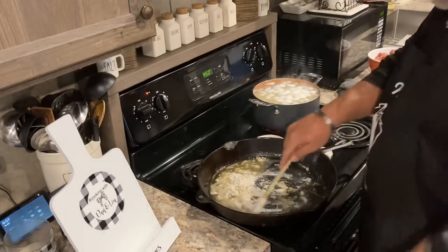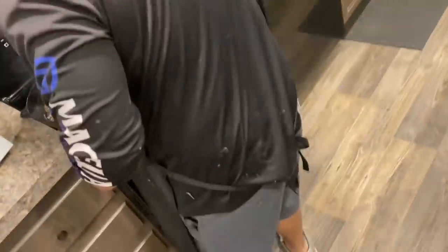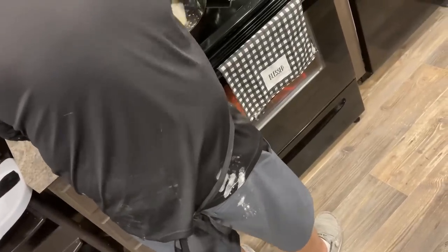Baby, I'm going to turn around for a minute. Turn around for a minute. You don't see his handprint? Barely, but there it is.